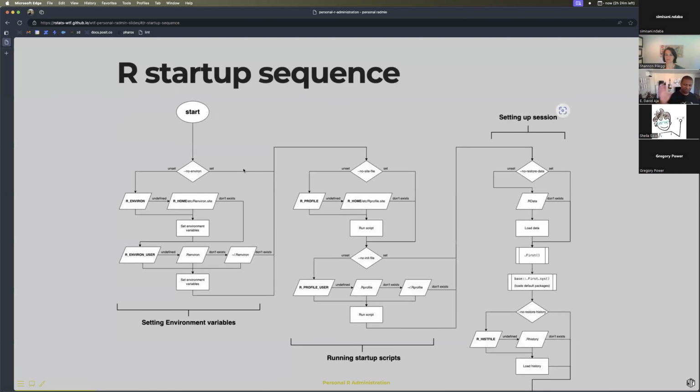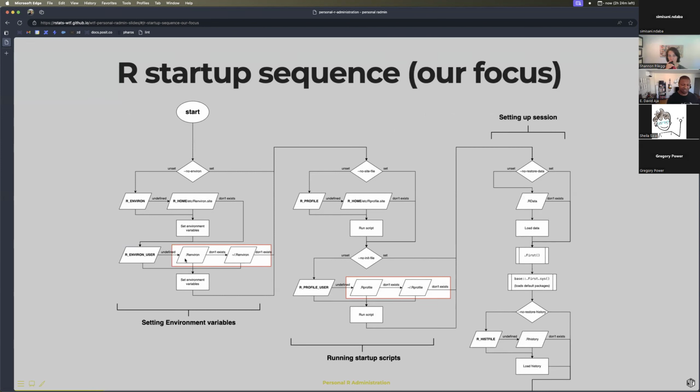R startup is pretty complicated. There's a lot of stuff happening. This is a flowchart that I reference surprisingly frequently because it's helpful to understand where you have the opportunity to change the behavior of R as it starts up. But we're going to focus on just a couple of parts.